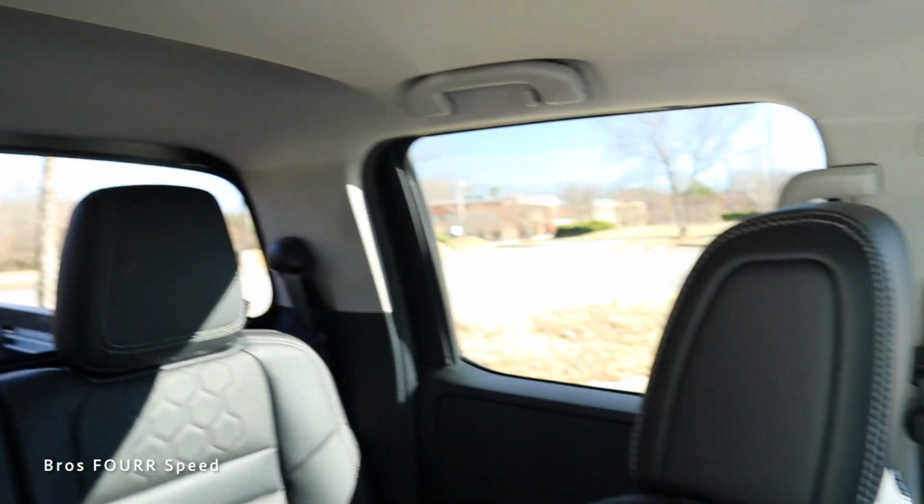And then the windows are pretty squared in here to give you some light, but I will say it does feel a little cramped in the back of the Frontier for sure. So now in the back of the Tacoma, noticeably larger. That recline, like I mentioned earlier, feels a lot better. My lower back feels much more supported. Good armrest though, more headroom I feel.